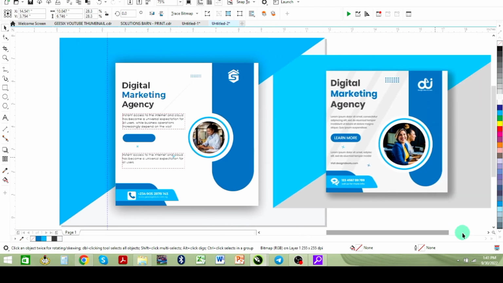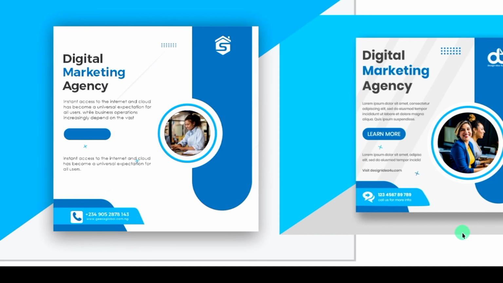We've been able to create the same design without copying. You can see we've been able to replicate this design exactly as it is. We can just choose to increase the size of this if we want to, because I just noticed ours is a bit small. But with this, you can now recreate any design you find on the internet, or if you're able to create your own ideas for yourself, you can just start creating.